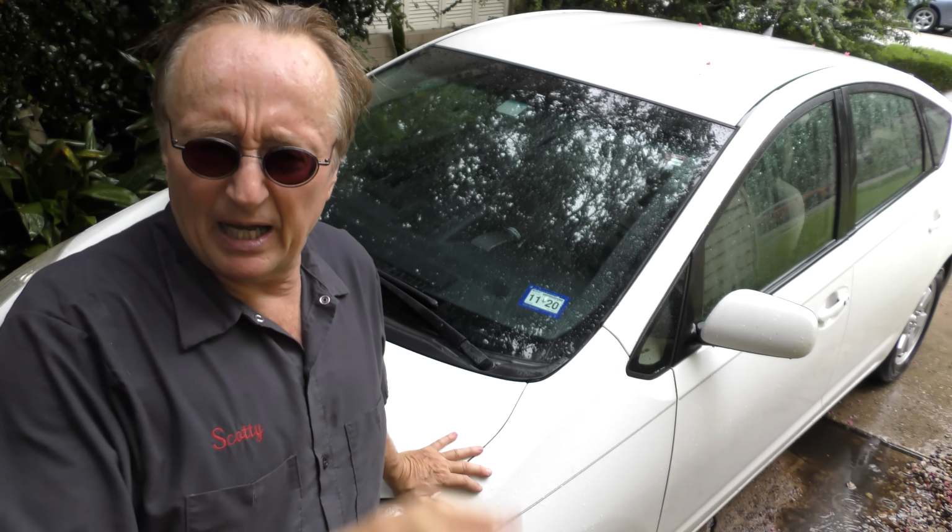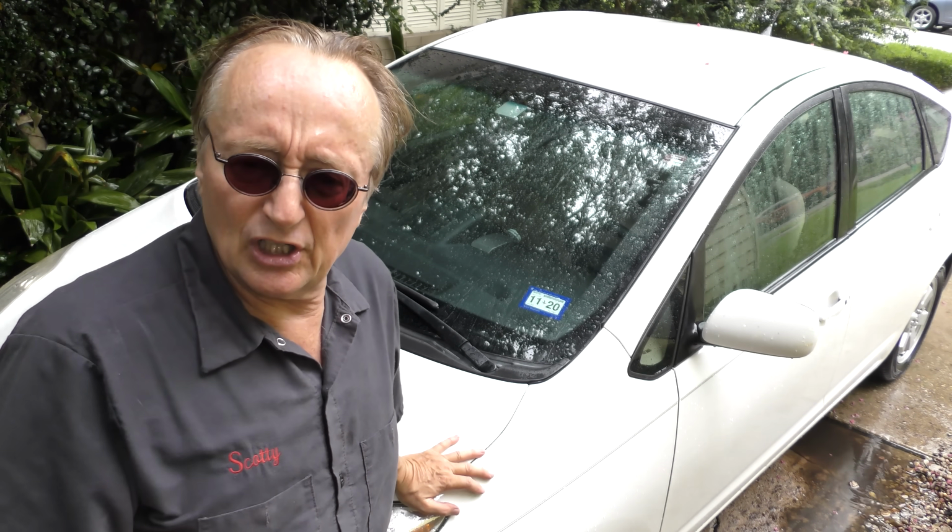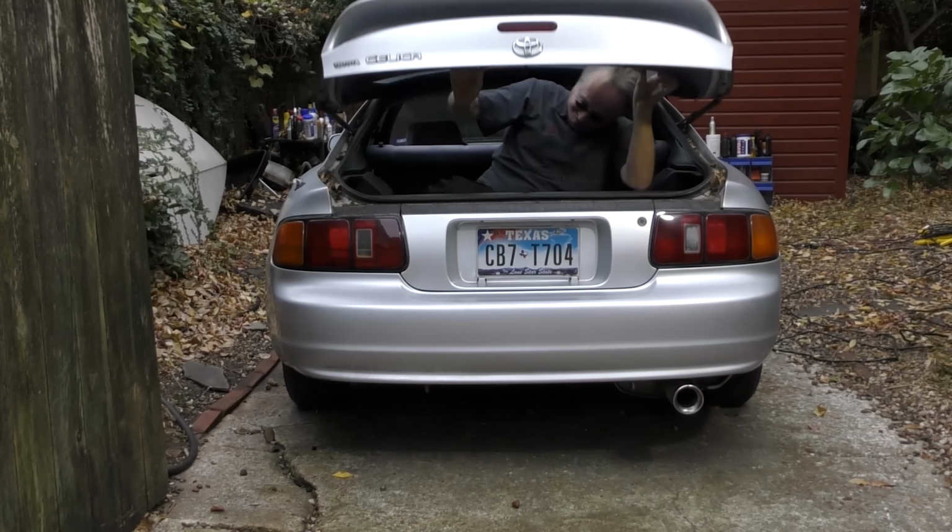So don't overpay if you're buying a used one that has high mileage, because eventually it's going to need big repairs. But if you bought it new and got 200-something thousand miles out of it, like I said, hey, what's the complaint about that? So now you know the truth about an actual Prius, a 2006. It's been on the road all these years, still running like a clock.